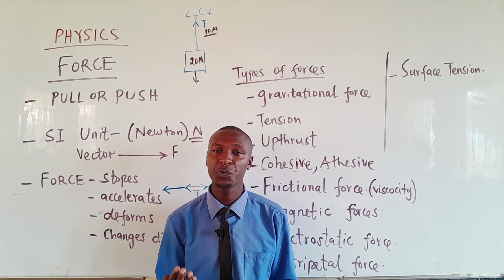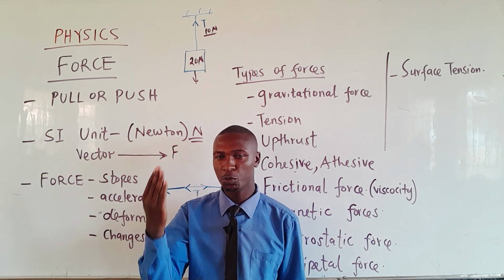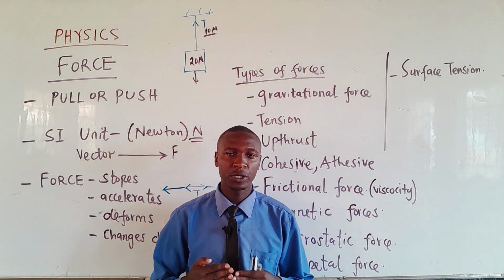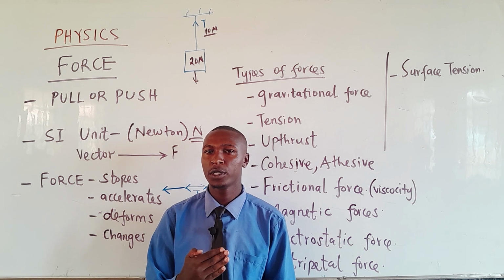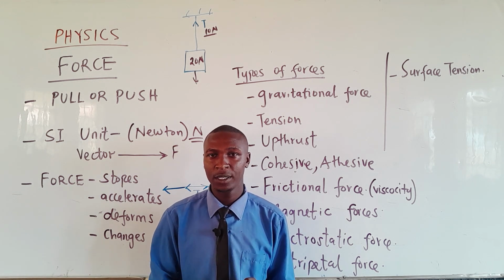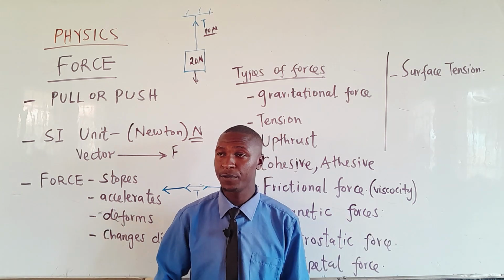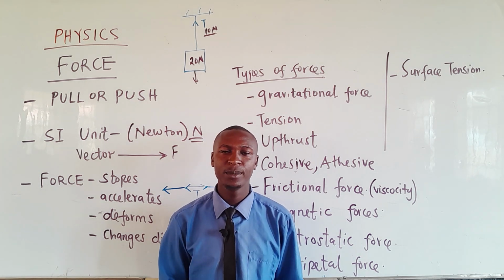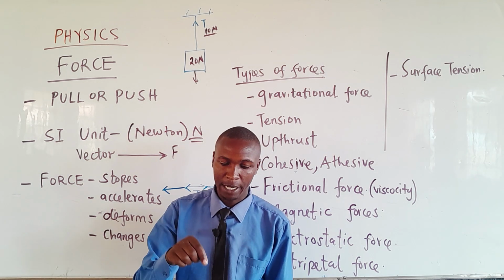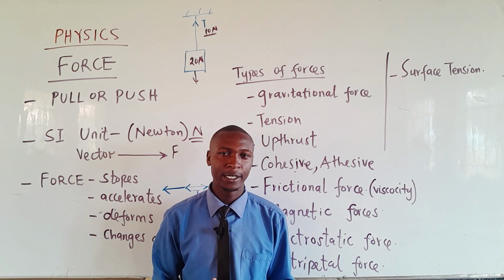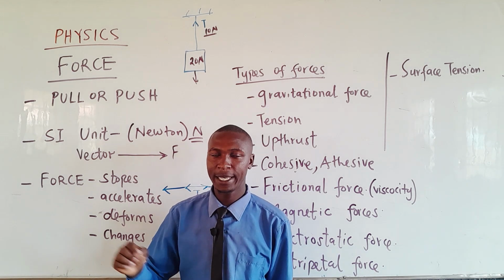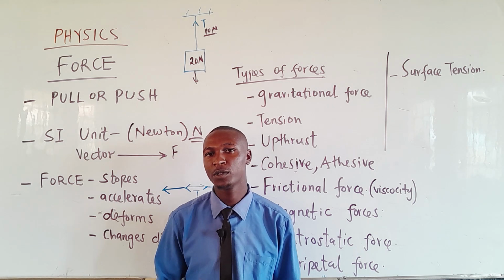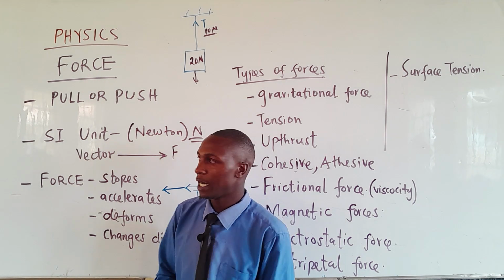Why? Because in water we have a force that tends to oppose the motion of a body that is moving within the liquid, and therefore upthrust. We talk about upthrust when we deal with fluids, that is gases and liquids. Now for example, in air, if I throw this object down, it's going to feel some upthrust due to air. Similarly, if I have glycerin and I want to put a ball bearing inside the glycerin, if I throw the same ball bearing in air, it's going to take little time as compared to when I throw it in glycerin. Why? Because glycerin has upthrust, and upthrust is represented by U.